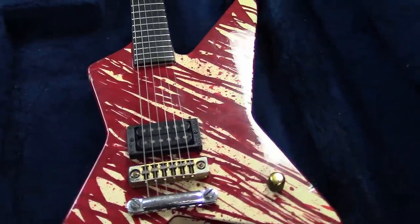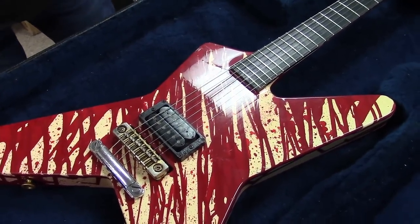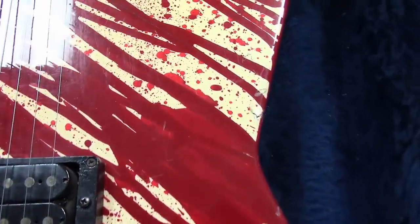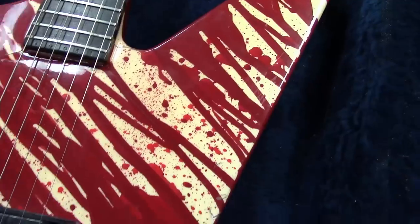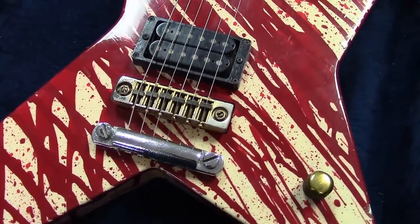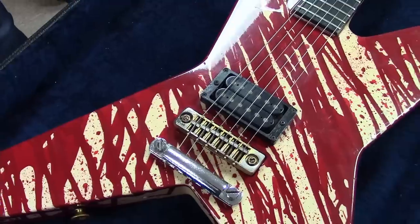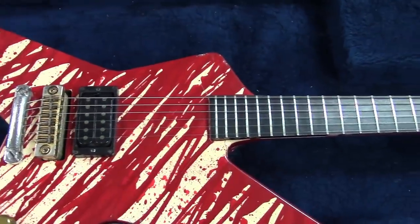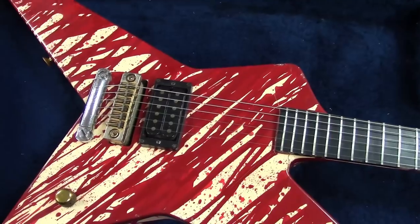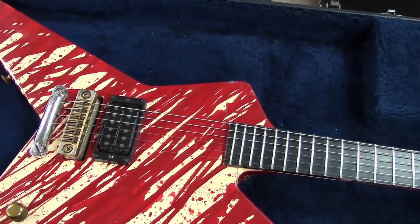There's a lot of red on this guitar. Here's how the story goes: as everyone knows, Chris Holmes was generally always intoxicated. He's hanging around Jackson when they're painting the guitar, and you can see lighter red underneath these darker streaks. The painter is painting and Chris starts berating him — 'I want more red, give me more, make it look sick!' He did this enough times — this comes through stories from Mike Shannon and other Jackson/Charvel workers — that he pissed the guy off so bad the painter took off his cap and said 'Here, if you want it, you do it.' So Chris took an entire can of paint and poured it over the guitar.